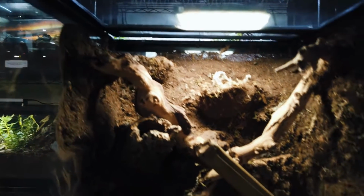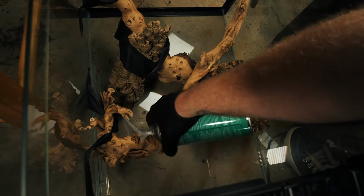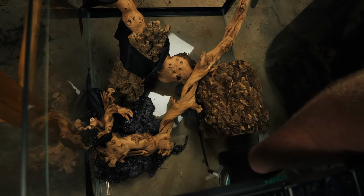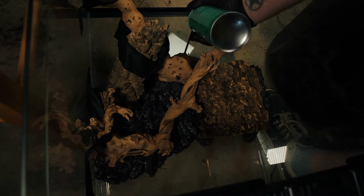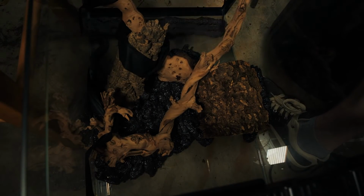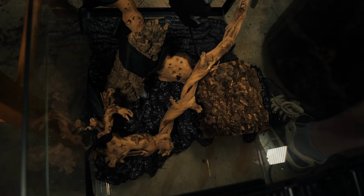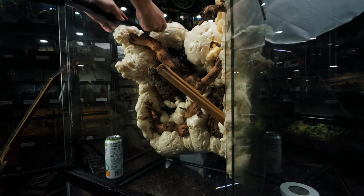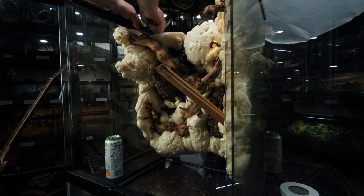But I just got done building this enclosure for the day gecko. As you can see, I don't have the substrate or anything in there. I'm waiting for the silicone to cure. I finished it last night, so I'm going to let it cure for about 24 hours before I wet it down. But you can see there's plenty of branches in here. Some Mapani wood I've got affixed into the background. It's nice and stable. It'll do well in this kind of humid environment.